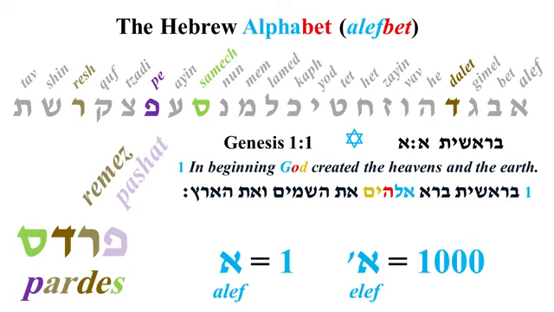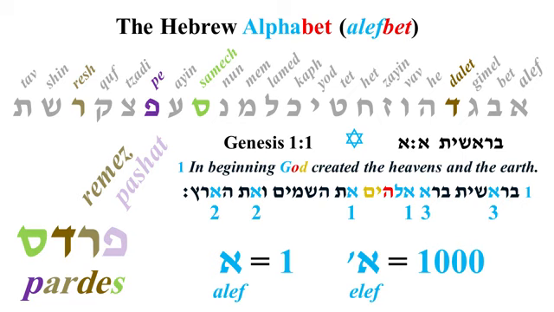Okay, let's look at the remez. Let's see what hint we can get from this verse. Well, we told you earlier that aleph is 1, and aleph with an apostrophe is 1,000. Look at the verse. In this verse, there are 1, 2, 3, 4, 5, 6 alephs. The first 2 alephs are in the first and second word. They're the third letter of the first word, and the third letter of the second word. Then aleph is the first letter of the third word, and the first letter of the fourth word. And then aleph is the second letter of the 6th word, and the second letter of the final 7th word. There's some order there. 3, 3, 1, 1, 2, 2.